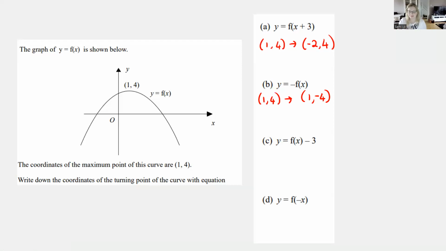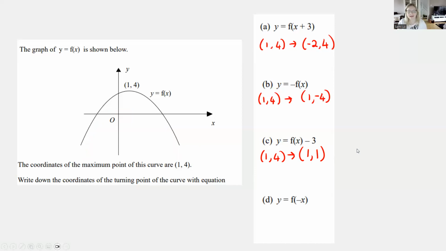Here, looking at c, the y function has been shifted down. Best way to think about this is if you have your y-intercept, when we're looking at parallel graphs, they'll be at a set level. If I added 3 to my y-intercept, it would go higher. If I took away 3, it would go lower. So it's the same concept when it's outside of the bracket. So if you have a look, it's shifted down 3 in this case. So again, we're just affecting that y value. So it should have been 1, 1 for that one.